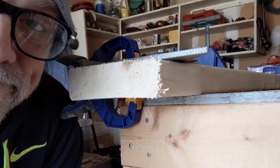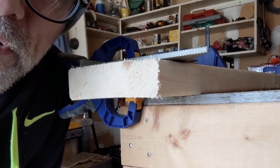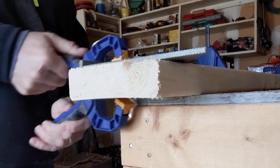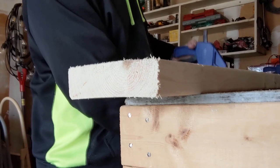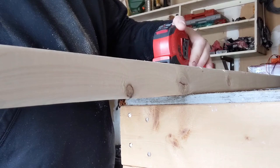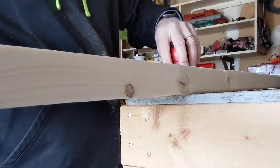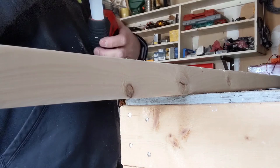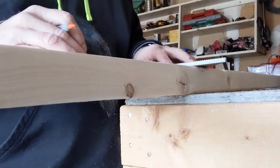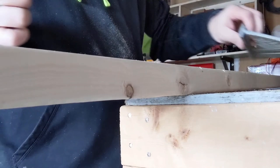Anyways, we got this end, this edge now true, so it's squared up. So now I can move on and cut this first board the length of the shelf that I want. Cut that at 2 foot. But first, I gotta charge up the battery.